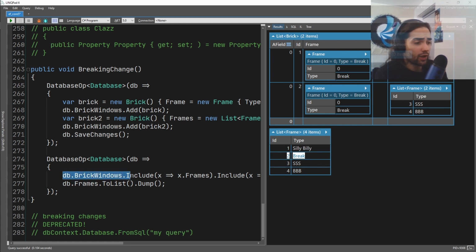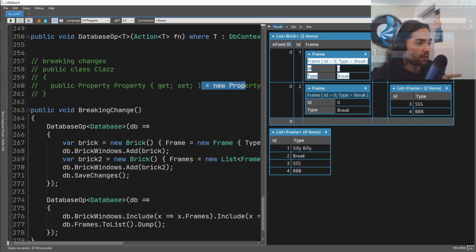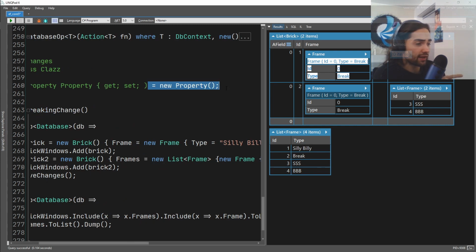So when we get all the bricks, you can see that the actual Silly Billy brick that's been set on the brick here isn't actually retrieved. So this is the object which doesn't have frames, and this is the breaking change. Because we have a default value set here, it is failing to set the Silly Billy brick to the frame here.